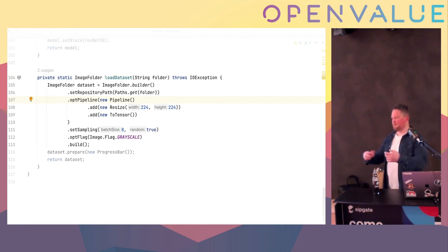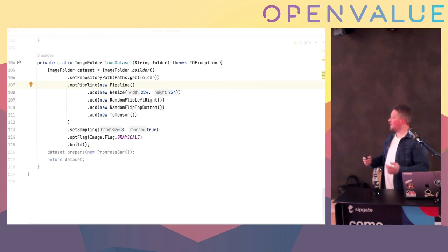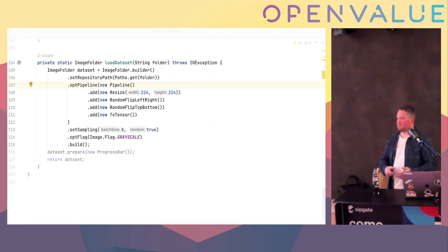So it always gets resized to 224 by 224. But you can do other things as well here. For example, a random flip to left and right. Then you can create a new image for that machine learning model by just flipping that image. You can flip it left to right, and you can flip it up and down. It shouldn't really matter for that brick. It's the same brick. Doesn't matter which orientation it is. And so you can get a lot more out of your data set as well.